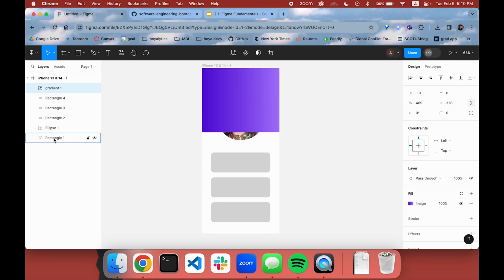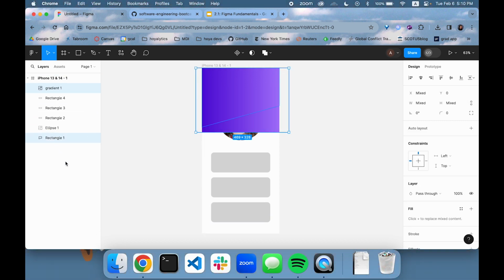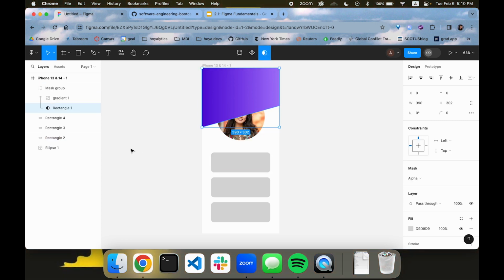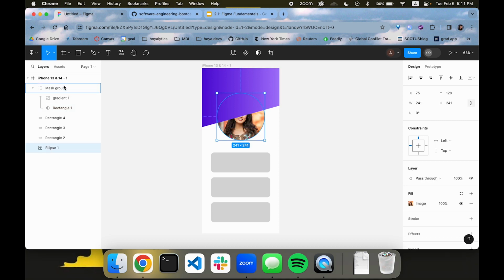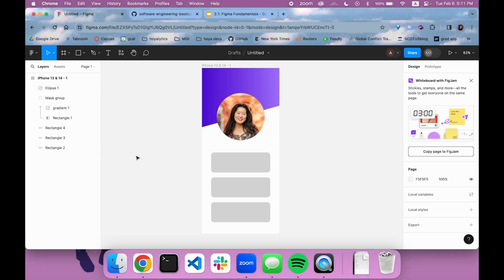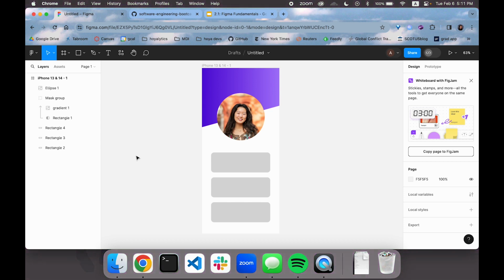Select that image and then select the rectangle. Make sure both of them are selected on the layers panel, and then choose the second action on the action bar and then clip it into a mask. All right, all good.